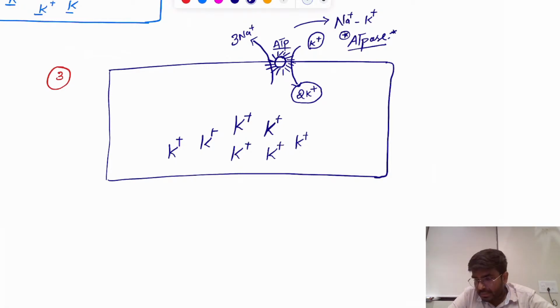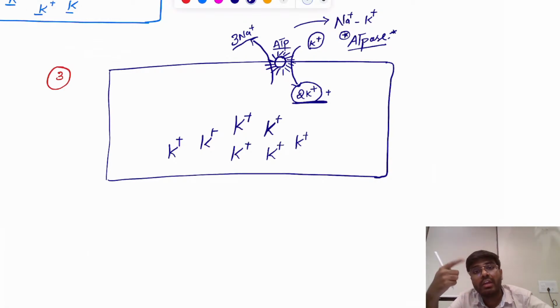Now, what is the sodium potassium ATPase doing? Just look. The pumps bring two positive charges into the cell in exchange for three sodium ions. Three positive ions are going out of the cell, but only two positive ions are coming in. That means more loss of positivity. So these pumps will also contribute to the voltage difference across the cells, because more positive ions are going out of the cell and fewer positive ions are coming in.